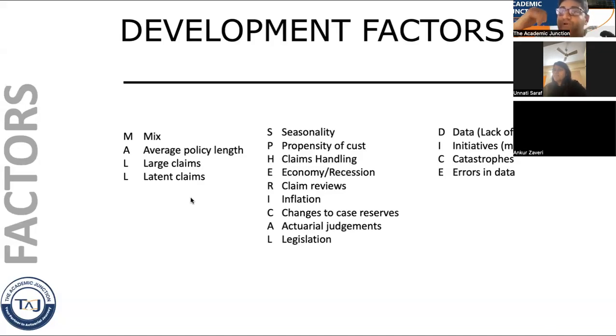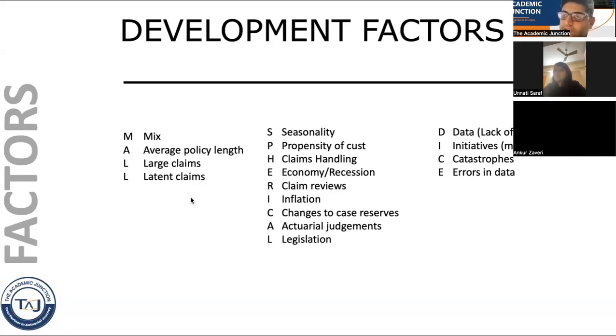Actuarial judgments, a very important point for you guys to remember when you are dealing with any question related to reserving, because at the end of the day, reserving heavily depends on actuarial judgments, right? Even the factor that is selected is based on the judgment of the actuary who's selecting it. Why do you select a tail factor of 1.04 and not 1.05 or 1.07? The difference is minimal, but you do make a selection, and that is the importance of the qualification and credentials that you have. So always remember actuarial judgments.